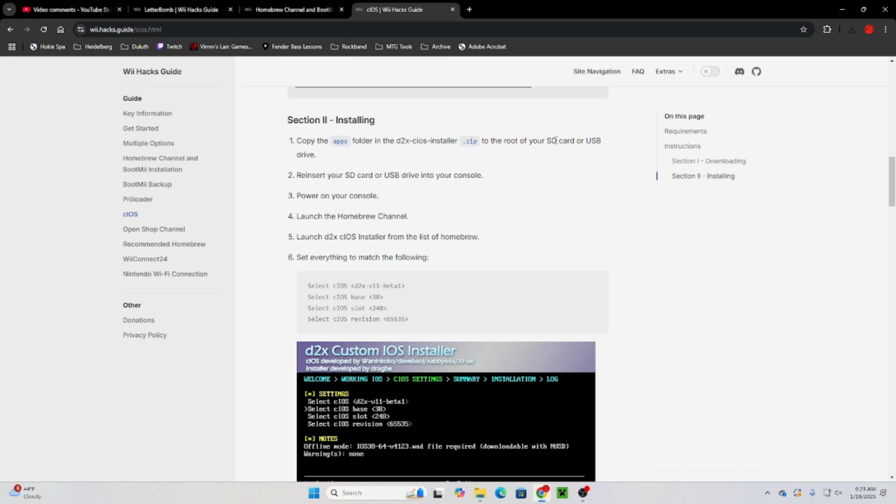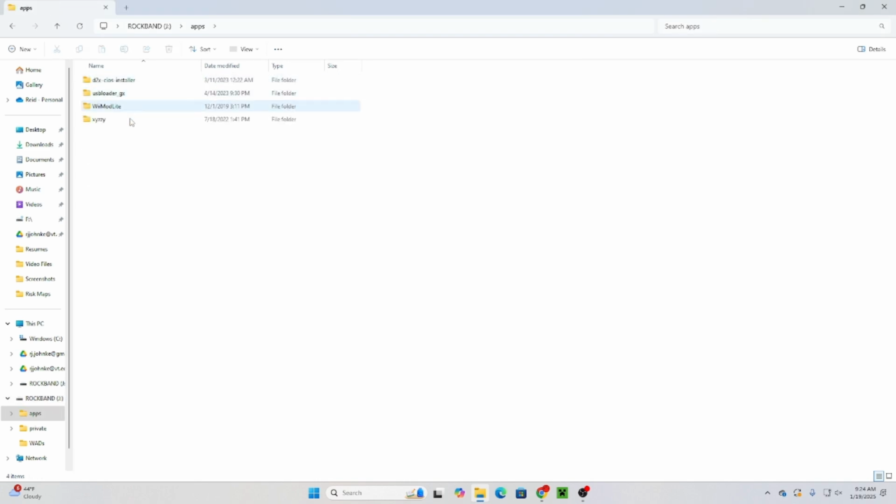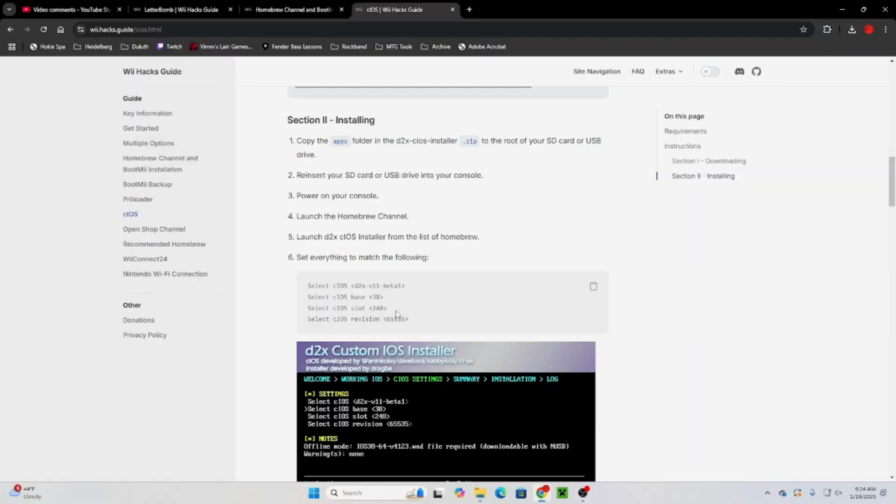This is how to install it, and once you follow this in your SD card, you'll see a folder called apps. Click it and you should see D2X cIOS installer. These are all your apps that will appear in your Homebrew channel that you can click on, and this is the one you will need. Alright, so once you get that going, just follow this.